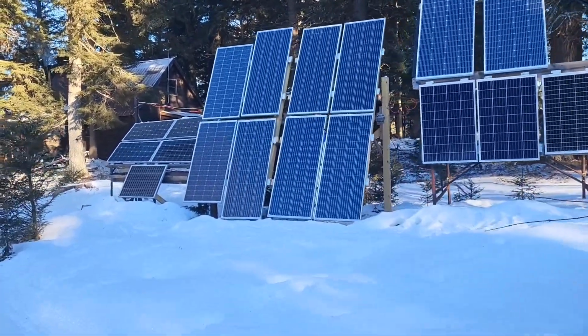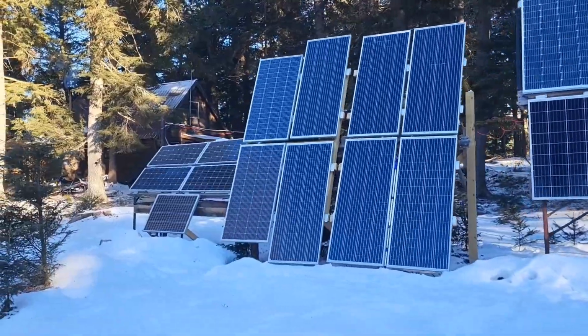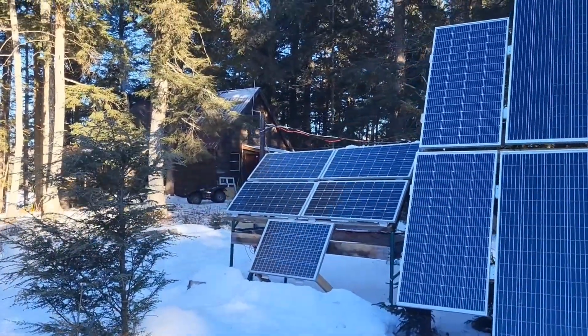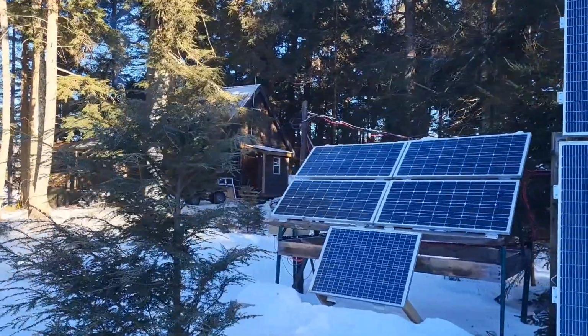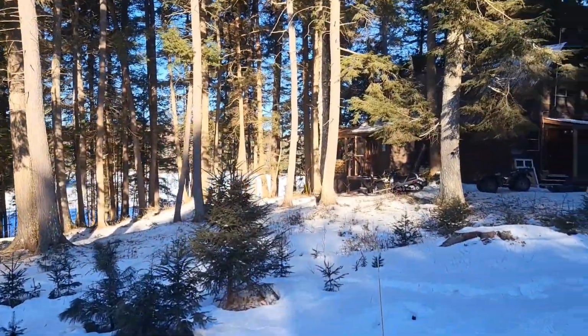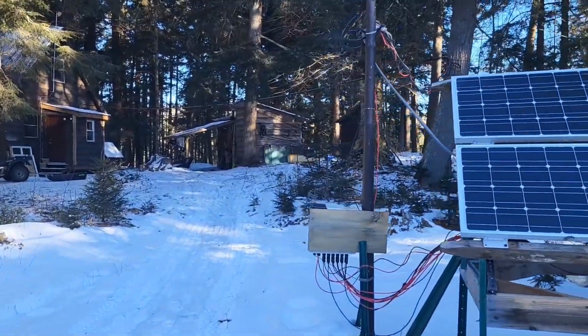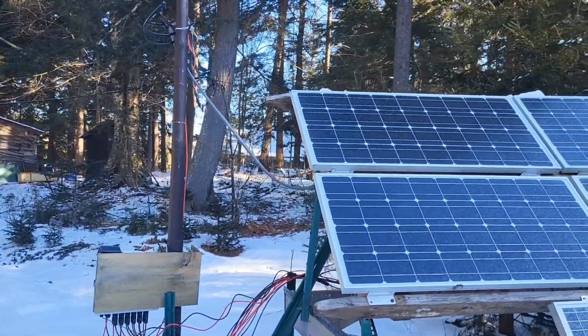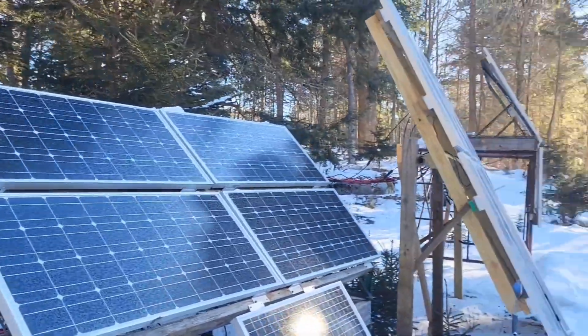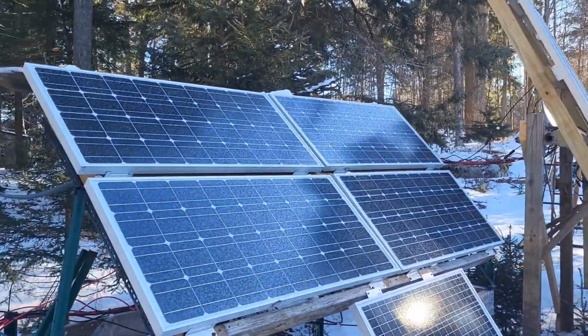Had a couple people ask, am I really off the grid? Because I see power lines going into my house. Well, the answer is yes, I'm really off the grid. There is no road to this property. They wanted to see more of my setup. So the power lines you see in some of the shots are power lines from my solar array.